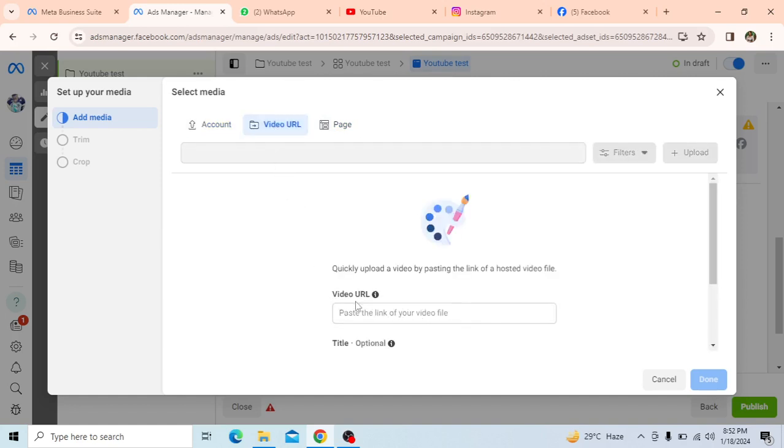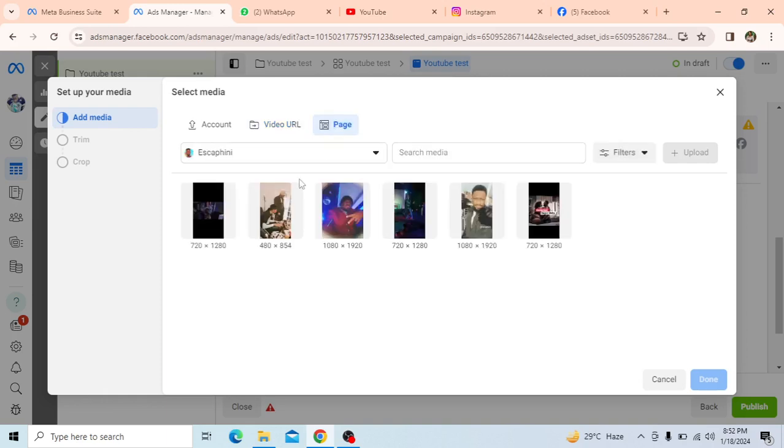Paste the thing. Okay, so we're going to choose from here. Let's assume that we want to use this one.